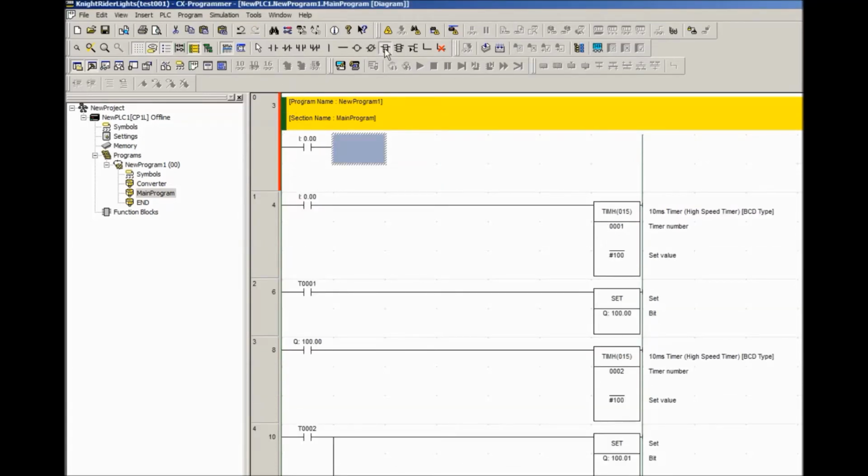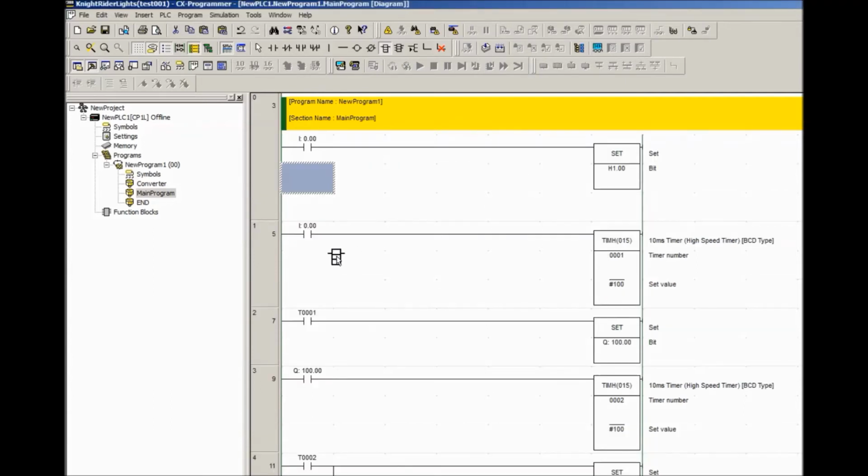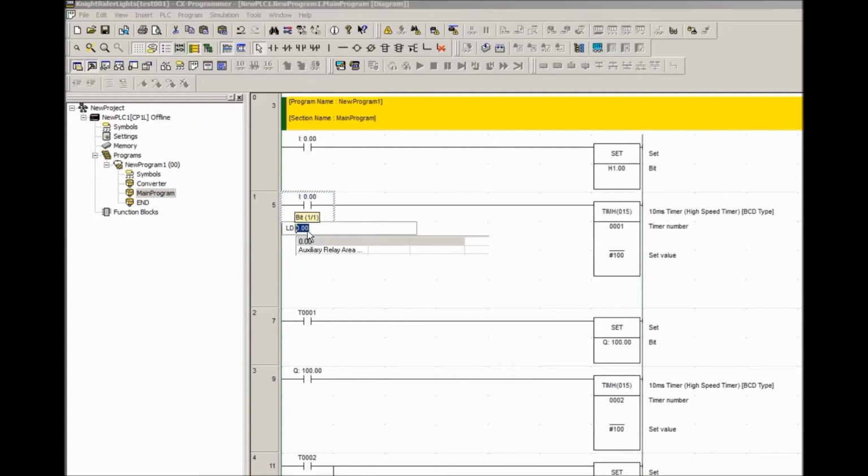So the switch will set 100, I don't know. And then this one will be 100.